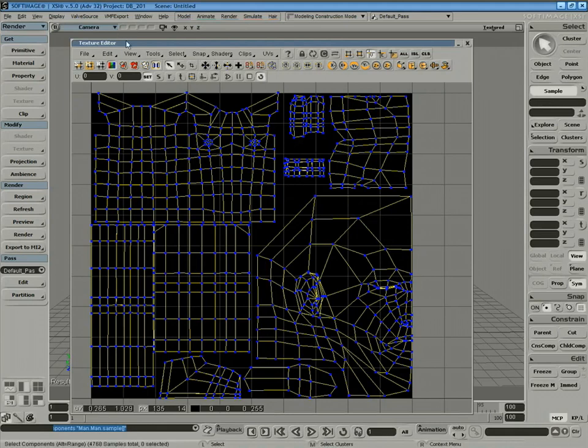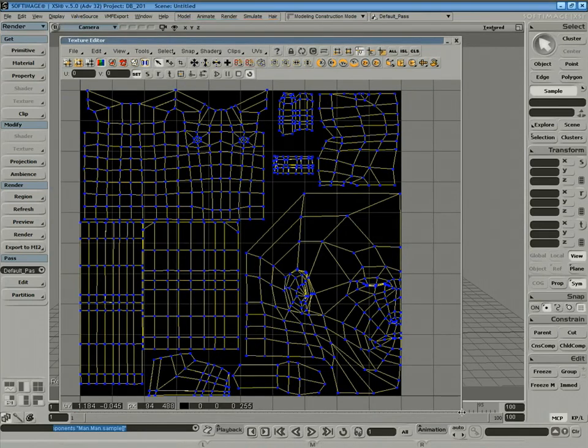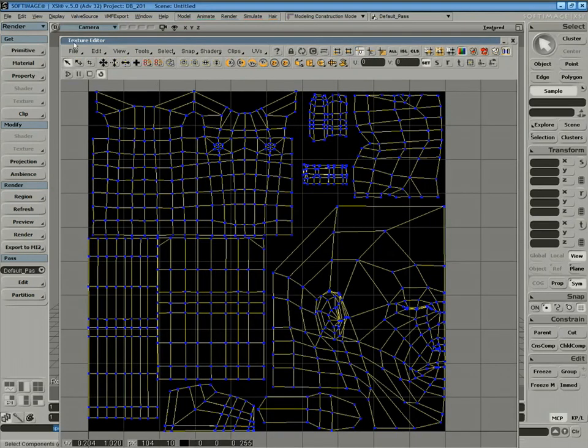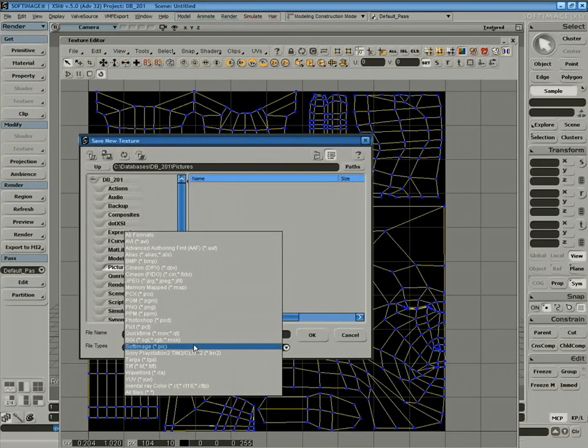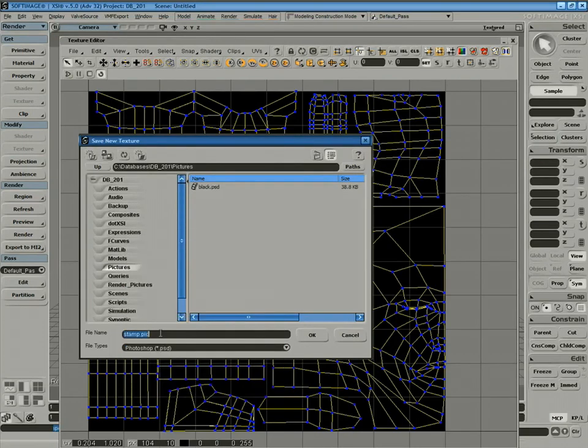Next, we'll create a stamp or a snapshot of our UVs and try some basic painting in Photoshop. Go to Edit and select Stamp Mesh. Change the file name from PIC to PSD. Name it Texture. And click OK to save it.